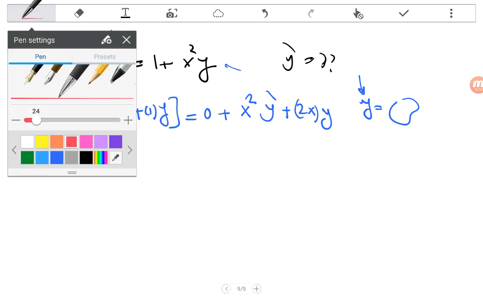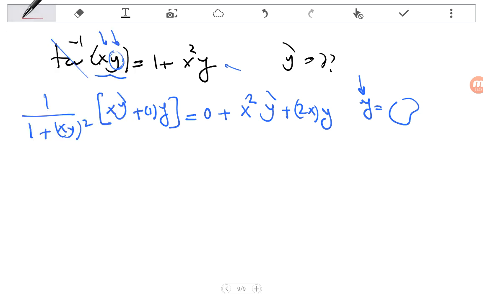Now I try to find the y dash only on one side. I need to put all the terms that have y dash in one place. I can do it more efficiently all at once like this. I will look at these two terms and put them all on one side. I will just take the coefficient of the y dash. On this side, I will have the coefficient of y dash to be x over 1 plus xy all squared.